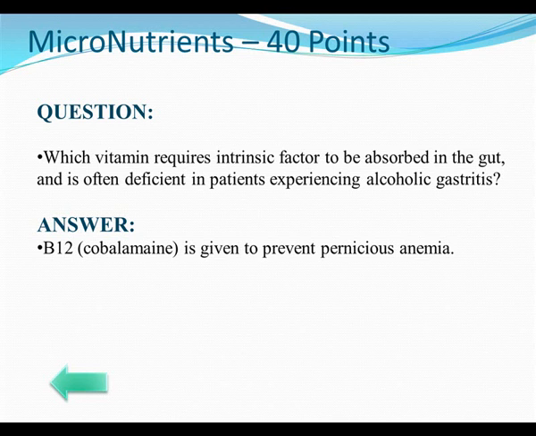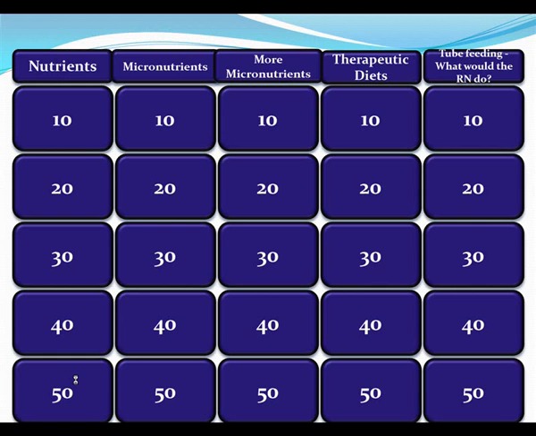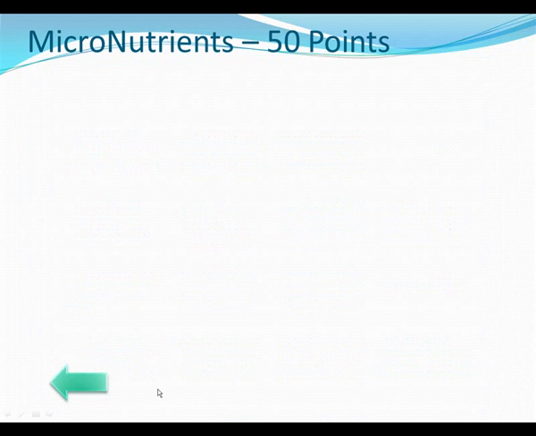You need that intrinsic factor to absorb B12, and B vitamins are important in a lot of different ways, but one way is it helps to prevent a pernicious anemia. They can develop pernicious anemias with a lack of B12, which you do see in alcoholics. So you may be given that supplementation. You may even be given an IM in the hospital. And a lot of times when I see somebody getting that, that's what I think, is this person have a history of alcohol or that kind of thing.